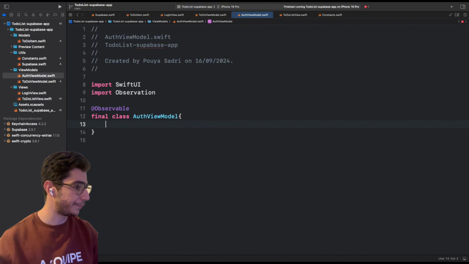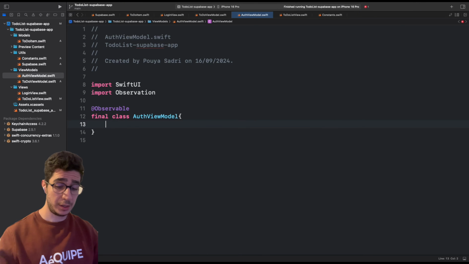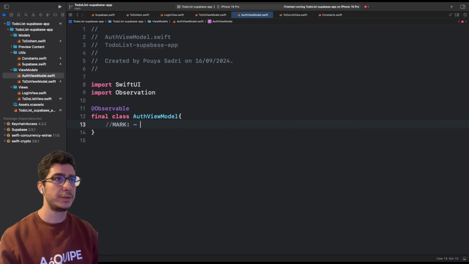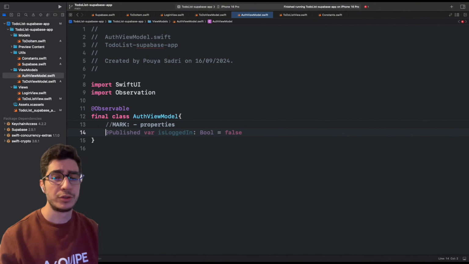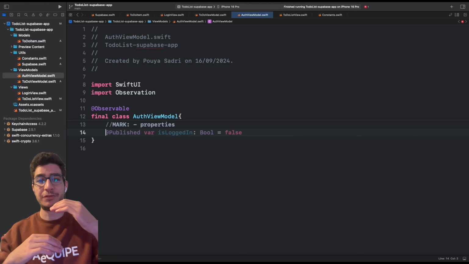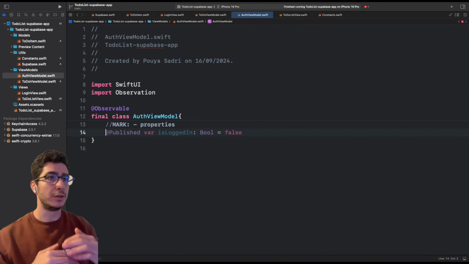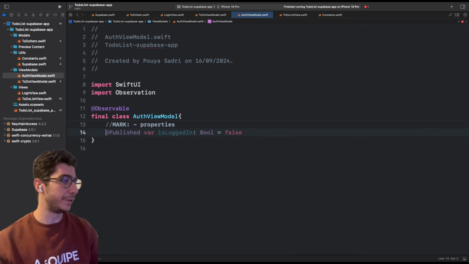This is good. So here we have to create our properties. Properties. So I use mark to differentiate between the code so that it is cleaner to read.